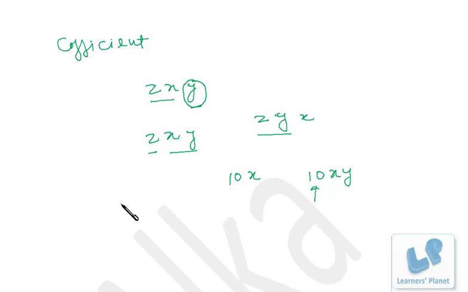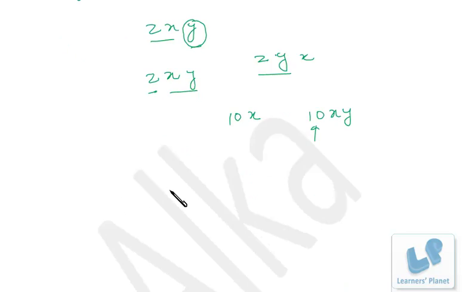So friends, I have discussed most of the terminologies with you. Now it's time to learn what an algebraic equation is and how to solve it. See friends, suppose I have an expression over here, x minus 3 is equal to 5, right? And you have to find out the value of x, right? So this is an algebraic equation.